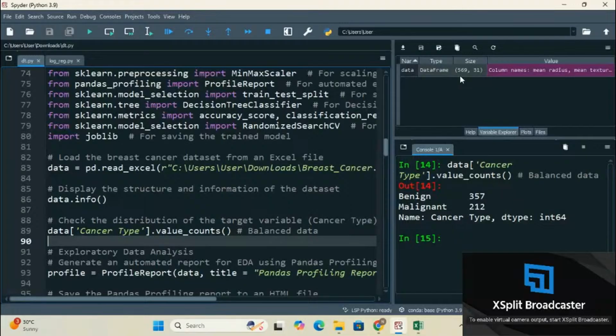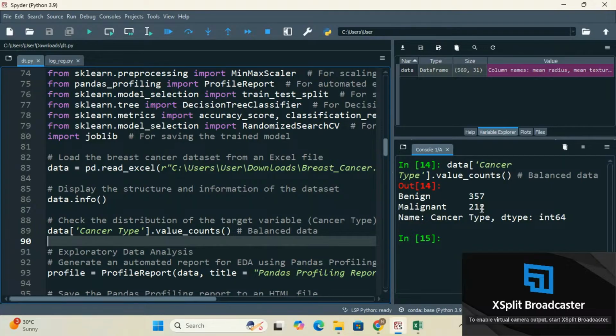So 57 multiplied by 3, on average it will be around 180. If you want the exact answer, it will be 171. Right? Yes. So each and every class should have at least 171 values. Only then it is balanced data.